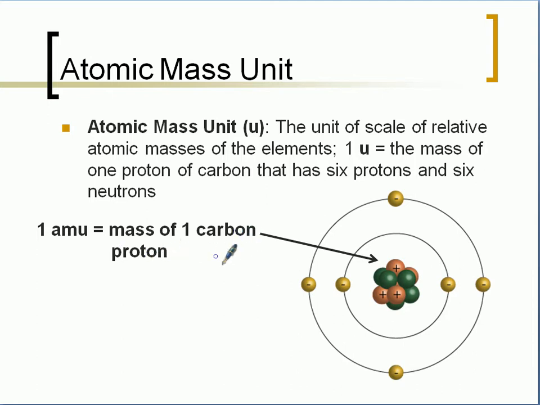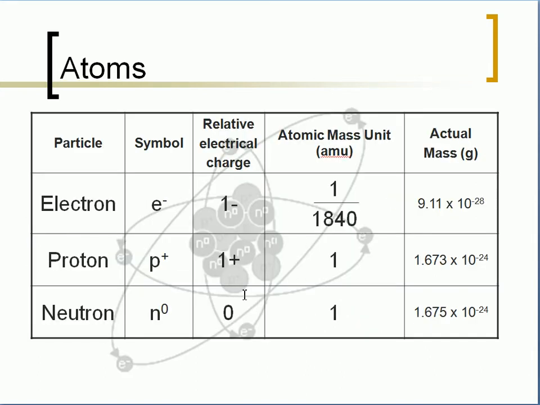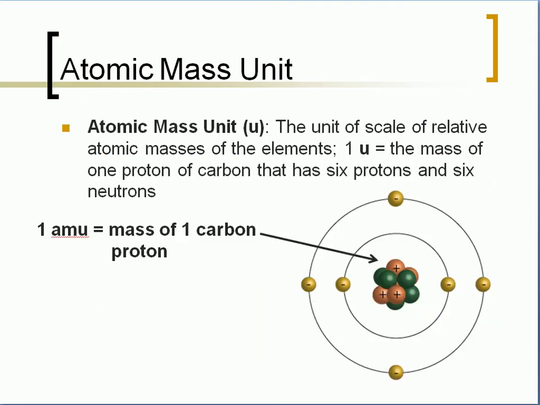Since a proton is 1 amu, they also define a neutron as 1 amu as well since the masses are very similar. Electron is a very small fraction: 1 divided by 1,840. Which we still consider pretty insignificant in terms of mass. So we define the new term, atomic mass unit, and this is where the definition comes from—the mass of one proton from carbon.